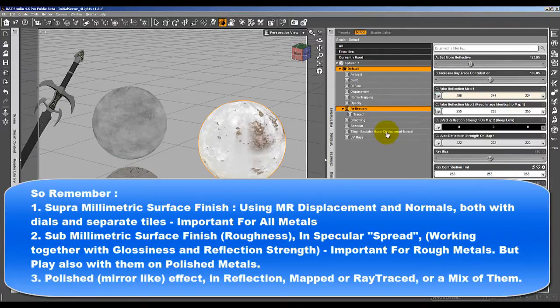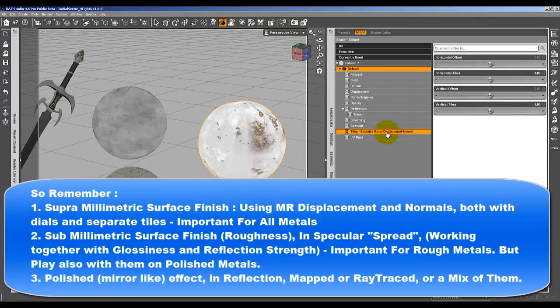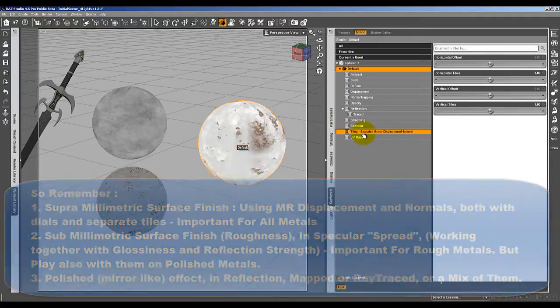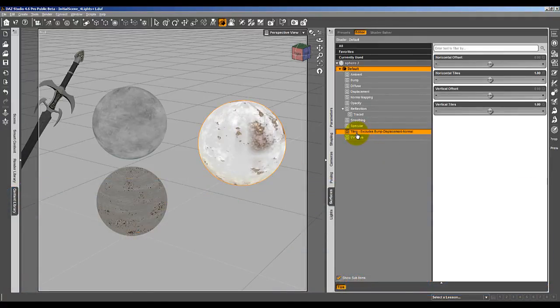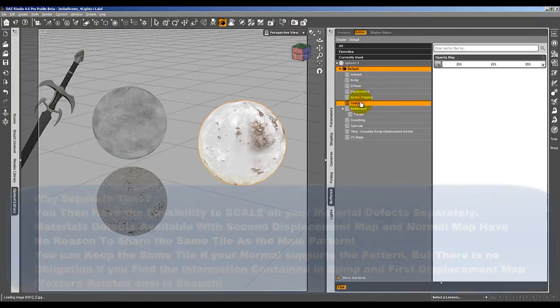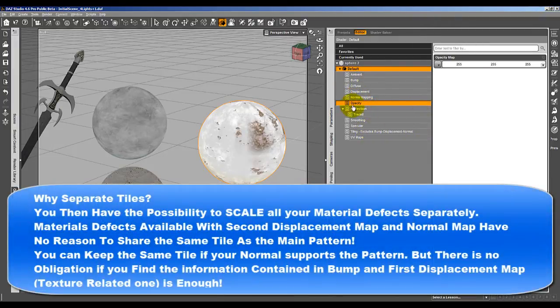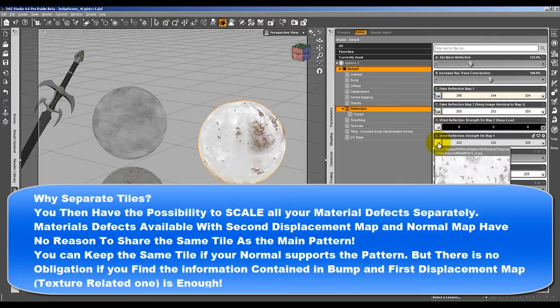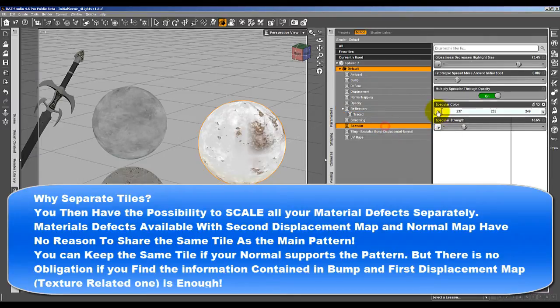What I want to mention then is that the general tile of the material has been divided into several parts. There is a tiling which will be common to ambient, diffuse, opacity, and reflection strength, okay, and specular too.